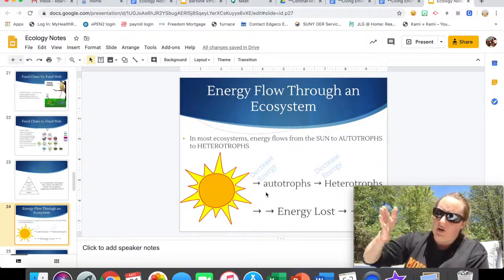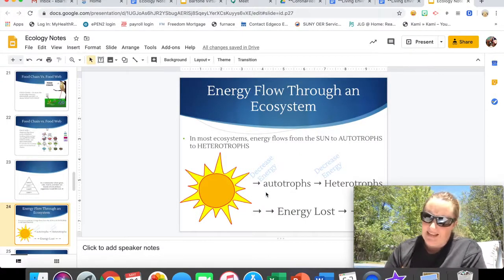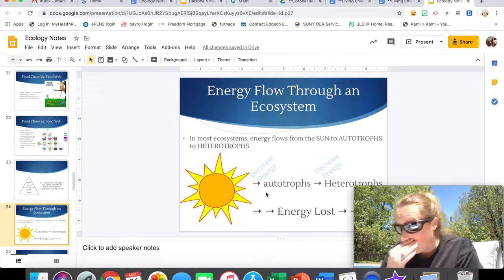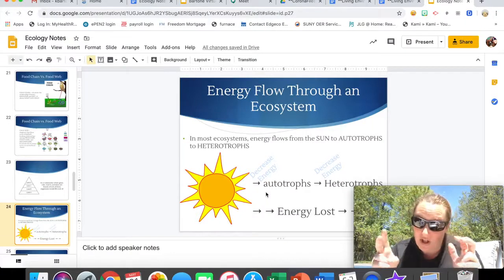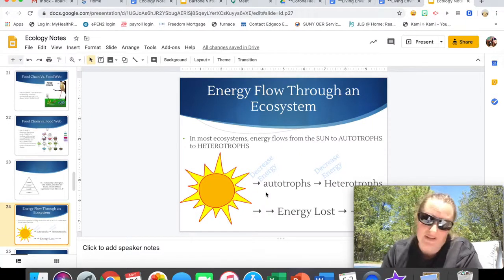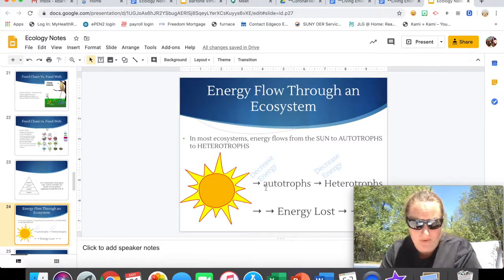And then as you work your way up the food chain, the organism gets less and less energy from what it eats, which is why sometimes you might hear that plants are healthier foods, and they're healthier foods in theory because they provide you more energy than an organism that would be further up the food chain.